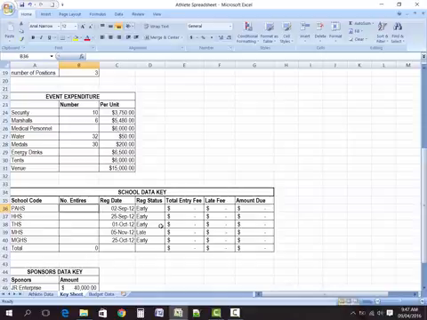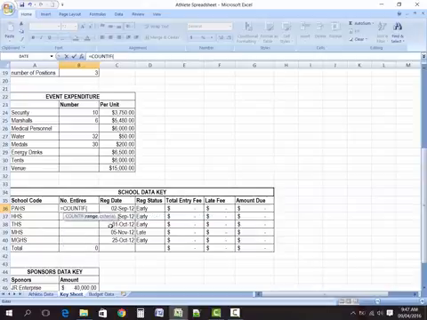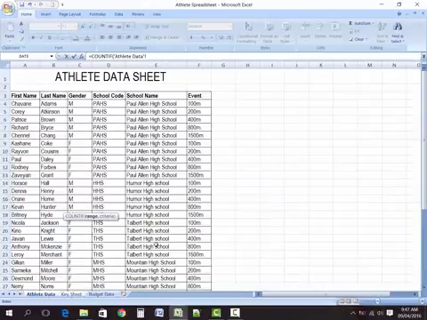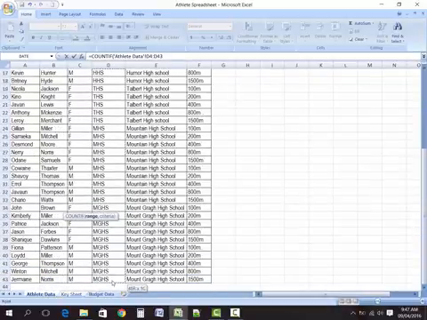Now the first thing you're told is that all formulas, all functions begin with the equal sign. So equal, and we're going to be typing count, and once we type count, you'll notice that all the functions starting with count appear. So we just double click here. Now we need to select our range and our criteria. Our range, guys, is in our athlete data table, and we want to count the number of times a school code appears. So we're going to be selecting our range.